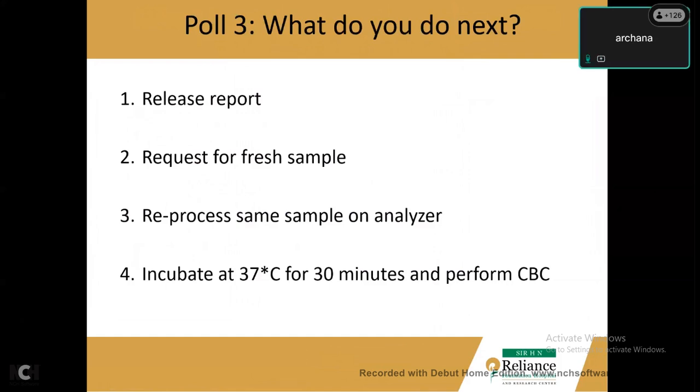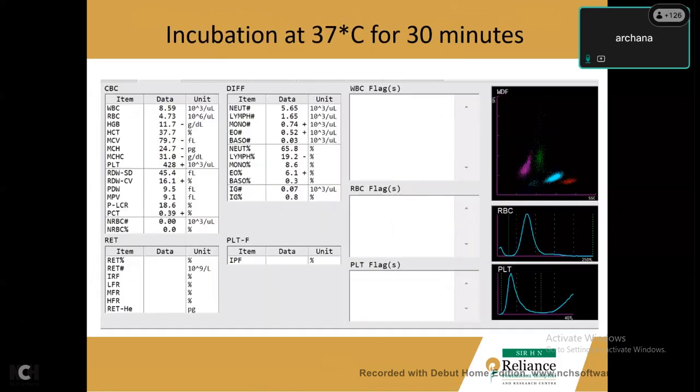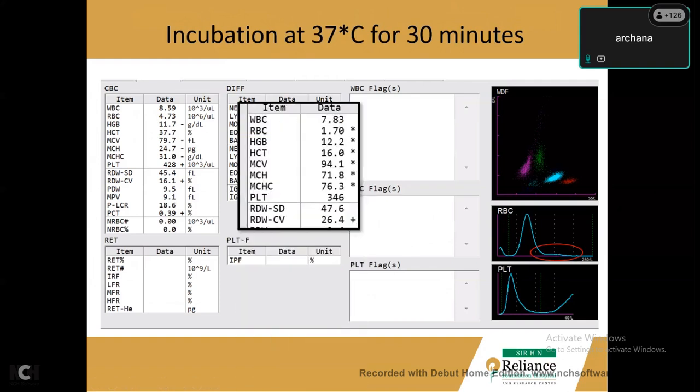Yes, now we're getting pretty much uniform results. Right, it is incubating the sample at 37 degrees. Now, if we incubate the sample at 37 degrees, I would like to show you our values. The RBC count got corrected, the hematocrit increased to 37, and the RBC histogram lost that additional peak that it was having. The red cell indices improved. This is just to show you the earlier values, for your comparison and a better understanding. The RDW also improved, and I would say these are more accurate results.